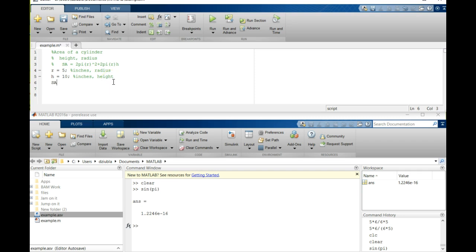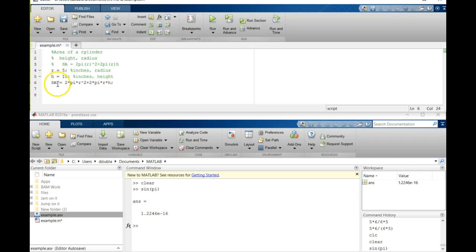And so then all we have to do is type in our equation. Surface area is equal to 2 times pi times r squared plus 2 times pi times r times h.